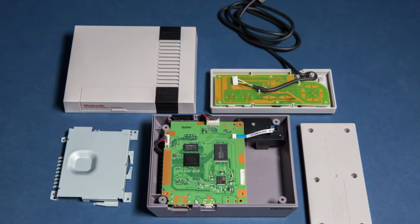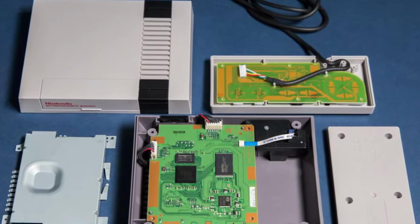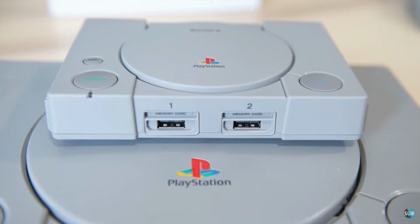Why were the compositions quite simple in comparison to other songs and pieces of music of the same time? Well, those PSG chips I just mentioned only had a dedicated amount of channels for the sounds, and many in the 1980s only had between 1 to 8 channels available. That means the composer only had the chance to write a melody, maybe a little bit of harmony, and maybe a little bit of rhythm if they were really lucky.